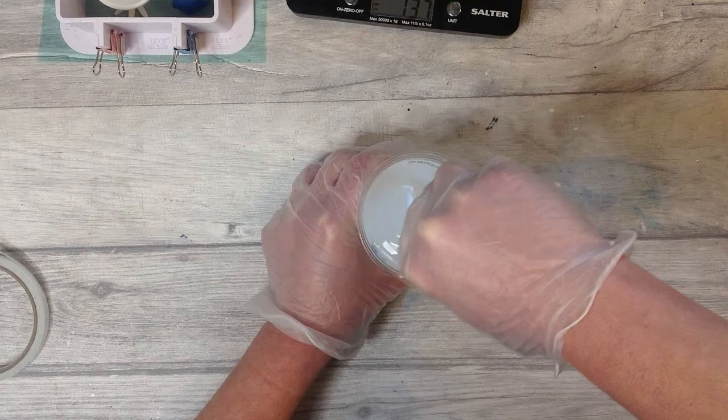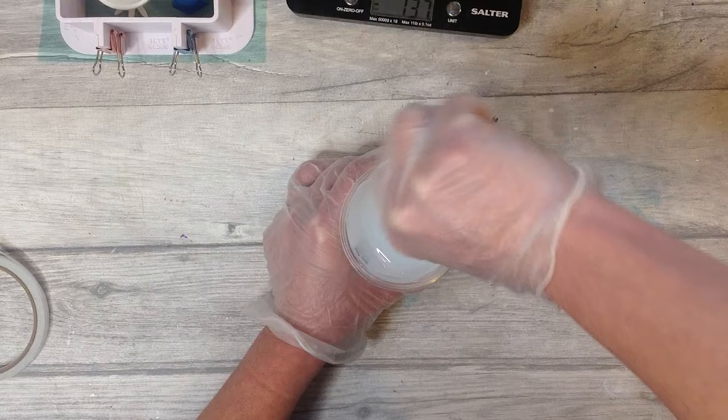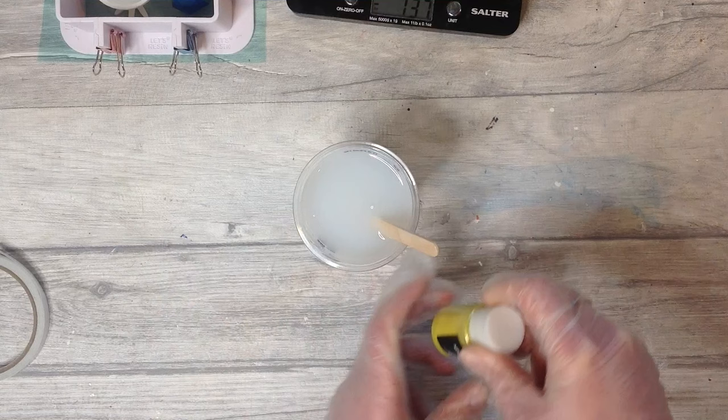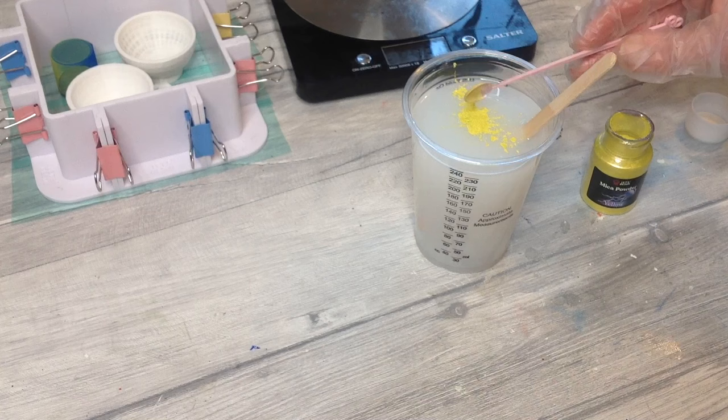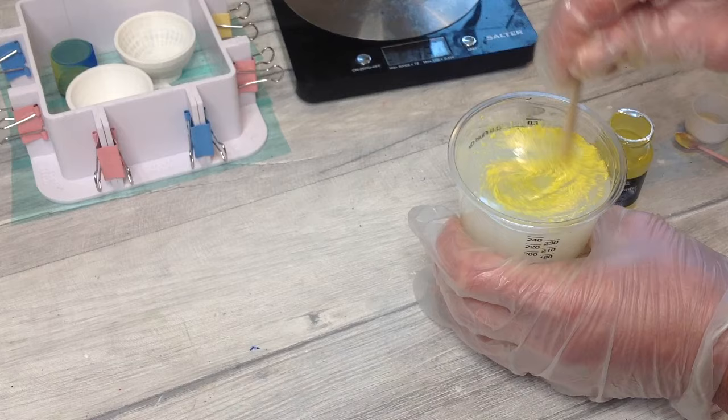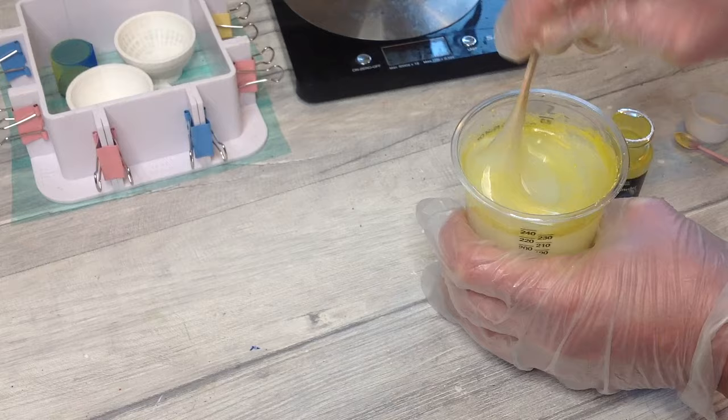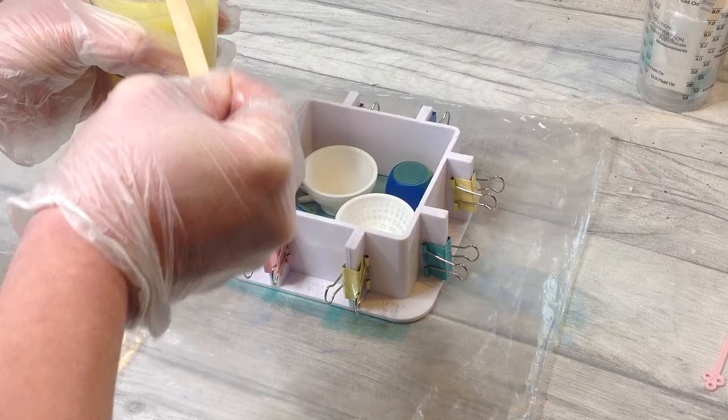I use a wooden stick to thoroughly stir these two parts together, normally between 3 and 5 minutes. If you plan to use UV resin then I recommend leaving the mould clear, but I like to add a little bit of colour as I'm using epoxy resin. I've added some mica powder and I find adding colour really makes it easier to see if it's fully combined and mixed.